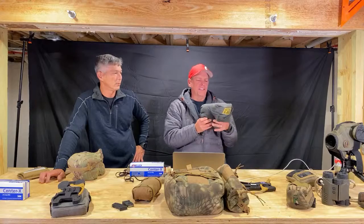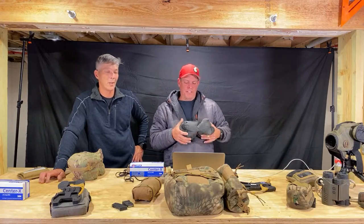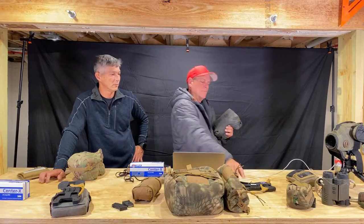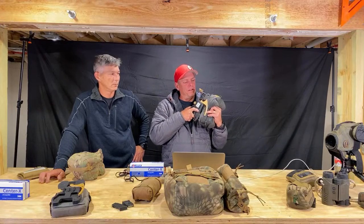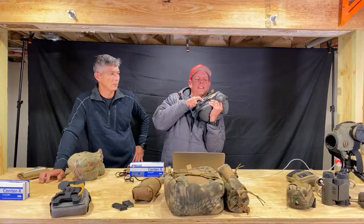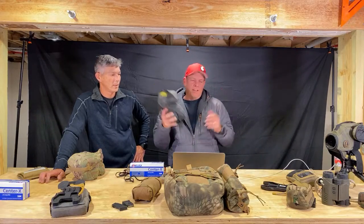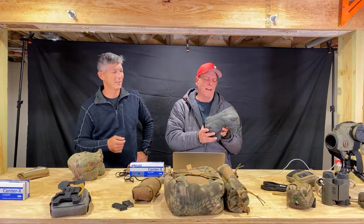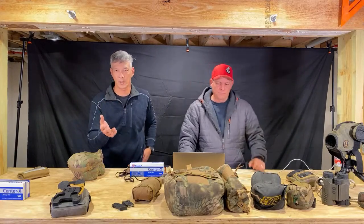This thing would be on here, but it'd still roll. It would completely roll 90 degrees. I was upset. It did not work the way it should have. But when you add this, it's definitely a lot better, less likely to roll. But it would really do that. And it was like, what was the point of this? So if you're going to buy one of these, I'm just trying to give you the heads up now. It has the possibility of rolling. So know what your expectations are on it.